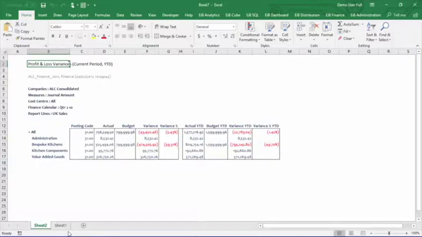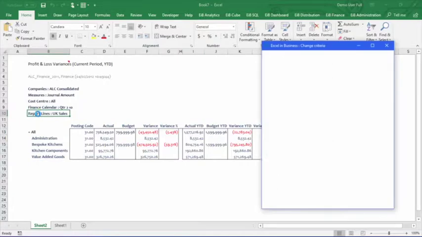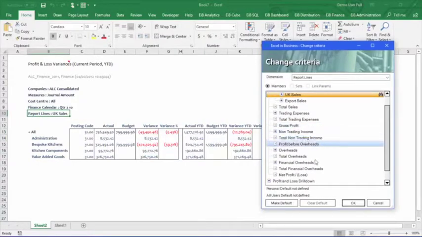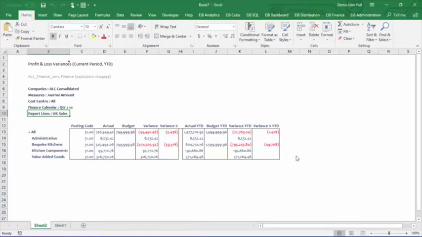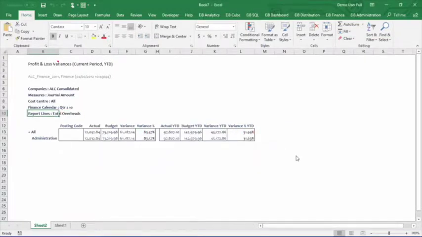Or I could just say it was a one-off analysis, that's all I was interested in doing. Now, of course, I drilled down on UK sales here, but these reports are live in their own right. So if I'd made a mistake, I wanted the breakdown by department, but I didn't really want it by UK sales. I wanted to look at it at total overheads. And of course, I could actually click on that and it would change accordingly.